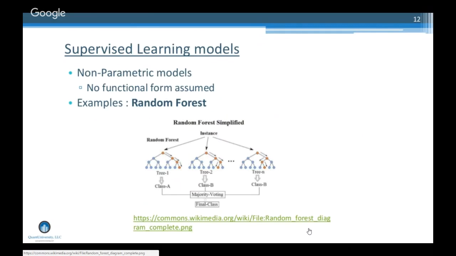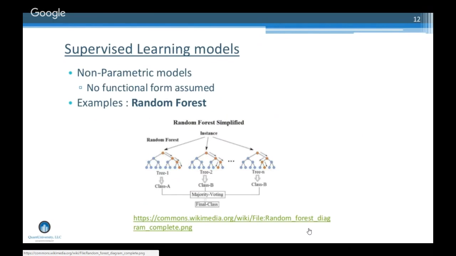It could be a majority voting. So the first one may say X, the second one may say X2, the third one may say X3. If it's a numerical prediction case, I can come up with something like I'm going to take the median value, or I'm going to take the average value, or the minimum value, or maximum value, or some kind of a voting criteria. If it's a class, then if multiple ones say yes and a few of them say no, I can say I'm going to take a majority class and use that as my decision criteria.